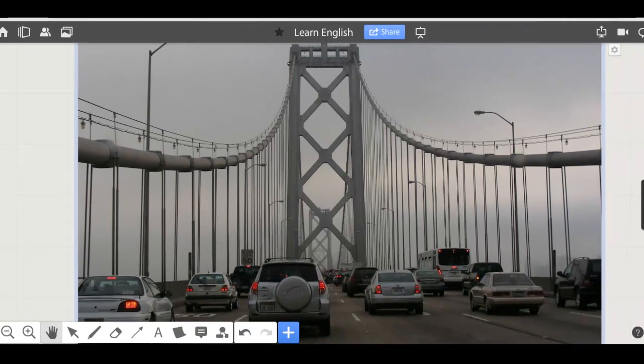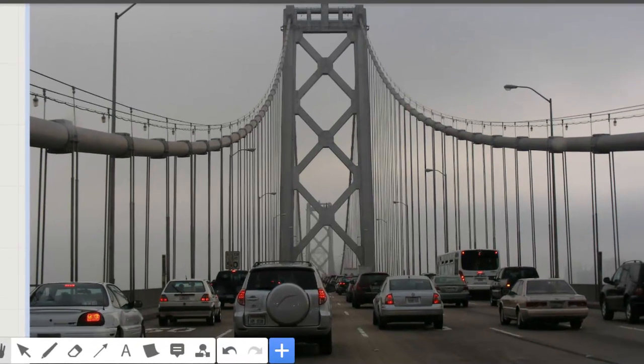Next, what I would like to do is play an audio program for you so that you can listen to the perspective of some people about their city. And remember that the goal of this class is to learn how to express problems that exist within a city. For example, there's too much traffic in my city because there are too many cars. And we want to use count nouns and non-count nouns to express those ideas. So we're going to listen to that, and I will have you answer a couple of questions about that.